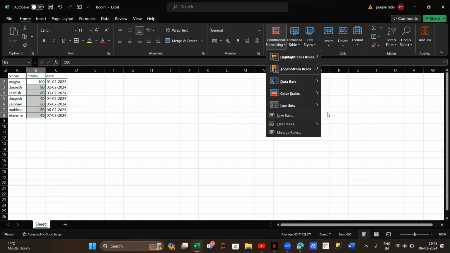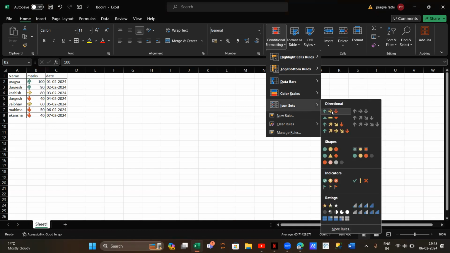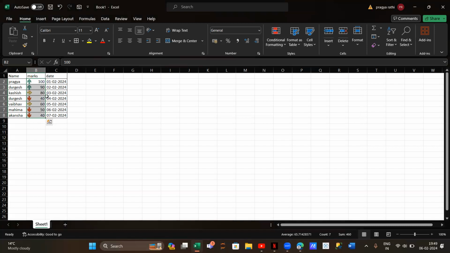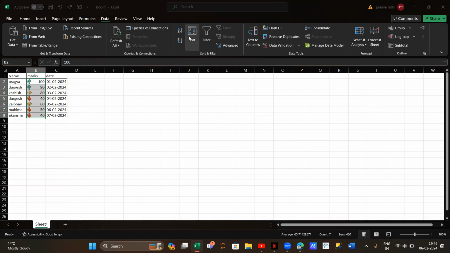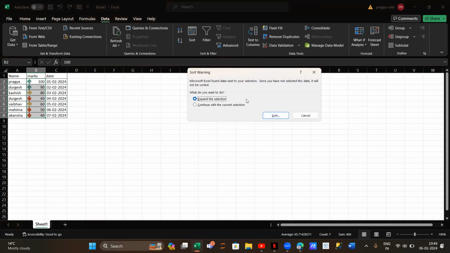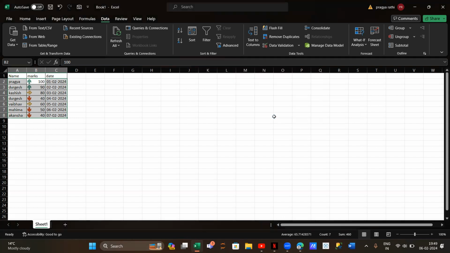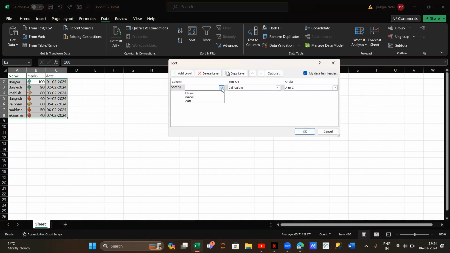And then we have icon set. So I'm using simple icon set. By using that, I'll tell you how to do sorting with the help of icon set. So go on data, you get the option of sort here, and I want to expand the selection. So I want to sort with the help of which column? Max column.